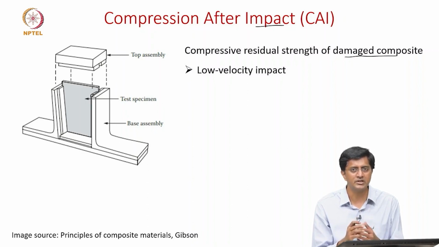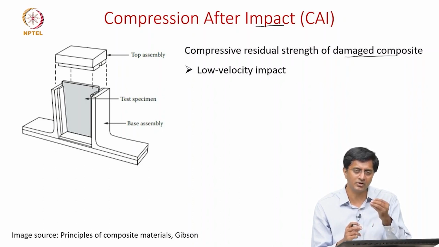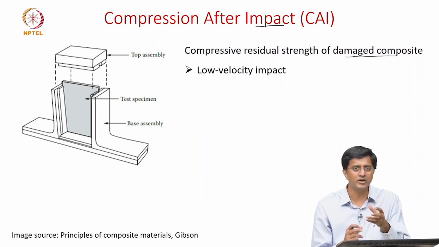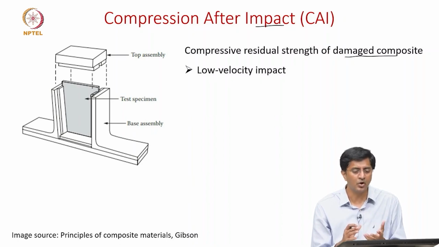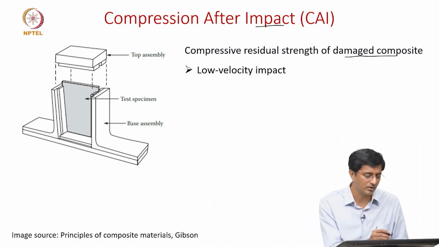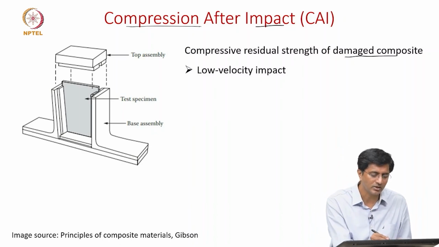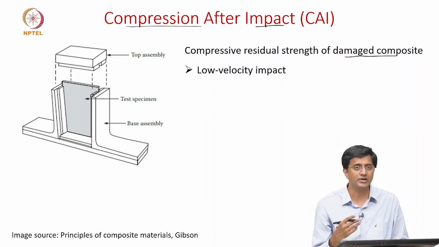We said in these instances what usually happens is there is a delamination occurring within the laminate, meaning at the surface we can't see it with the naked eye, but within the laminate there are a few damages. One of those is delamination. So how can we find it? Of course we can go through non-destructive testing methods, but there is another method where we find the compression after impact, meaning we are interested in the residual strength of the laminate after we know that there is damage.